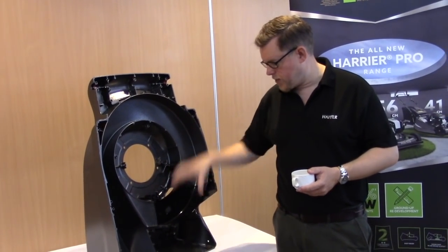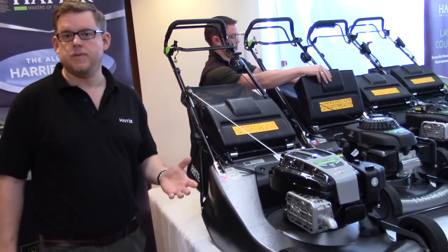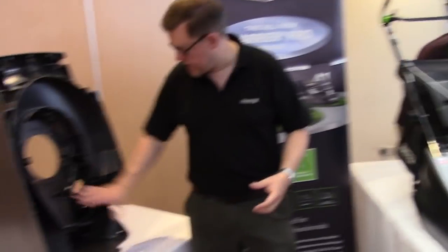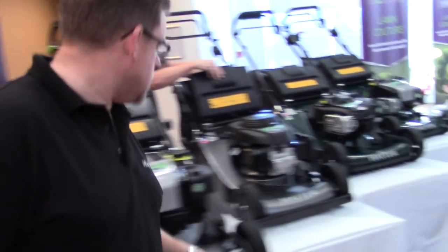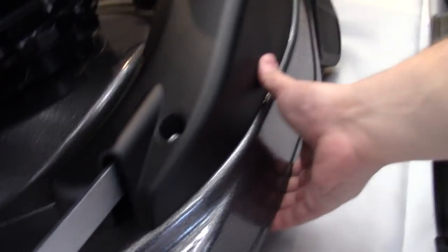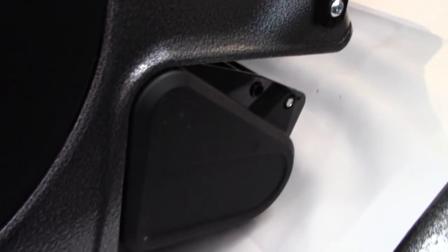But on the 56, we upgraded that to one of the key things that we developed for owner operators and also service agents, which is just better access for serviceability. So you've got top covers that can come off, you've got bottom covers, again this belt area here that comes off, and on the end you can't really see that turning machine. Yeah. But on the side here, you can now get to your chains, sprockets, bearings, everything, without needing to drop the rear frame out, and that's a big development from where things were before. Where you would have to, if you needed to get to your chain or even replace a plastic.